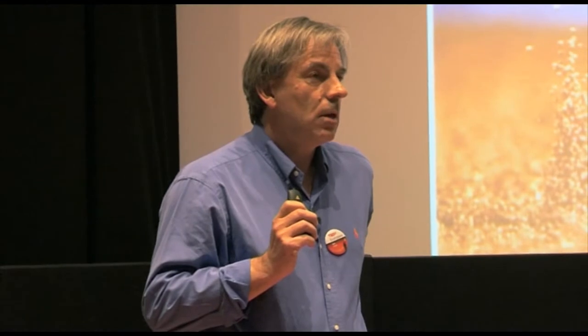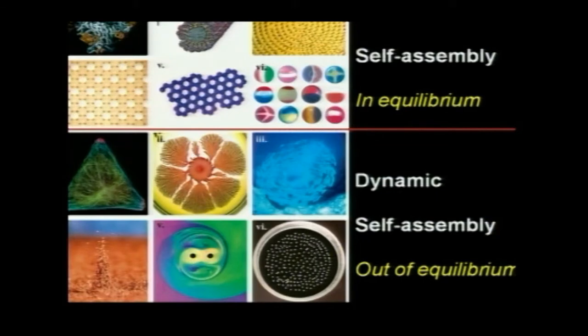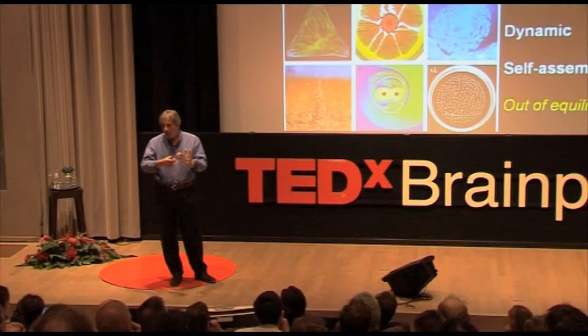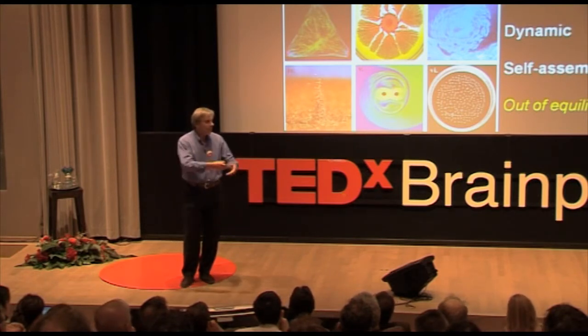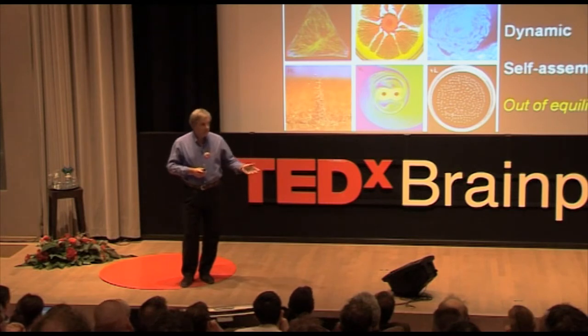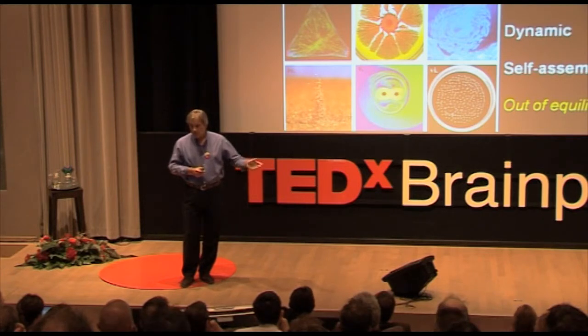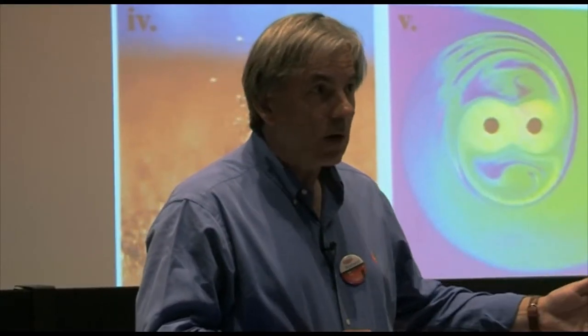Now, scientists are making huge steps in this area. In the next 10 to 20 years, you will see enormous changes in electronics, in healthcare, in drugs, in food, all based on the fact that we can make complex systems by all kinds of assembly processes. In equilibrium, out of equilibrium, continuously adding energy to it. We make enormous steps. It will take time to make a function like something that is a cell. I don't think any one of us will be on this earth when scientists are able to do it. But the first steps, you will see.